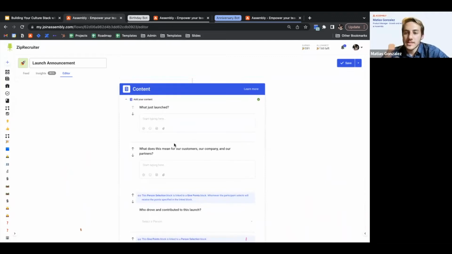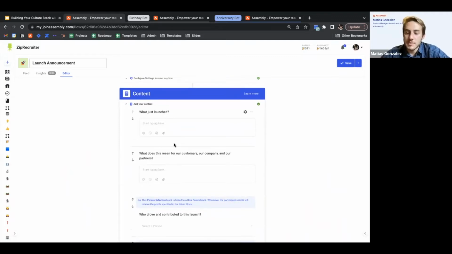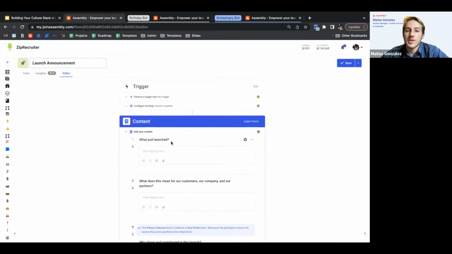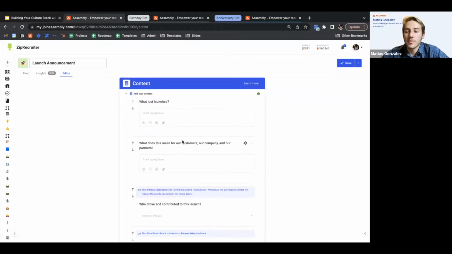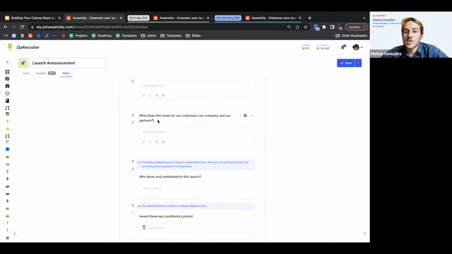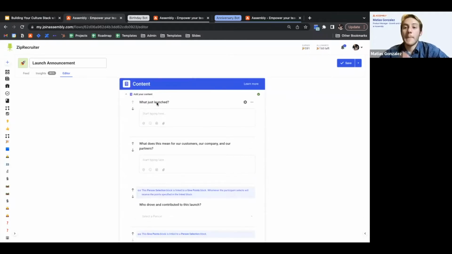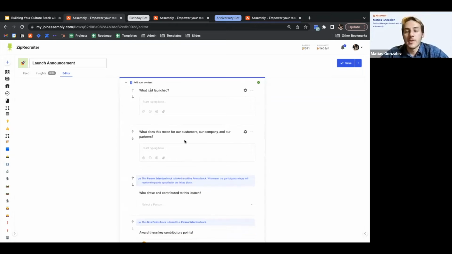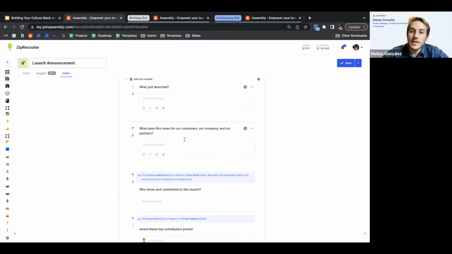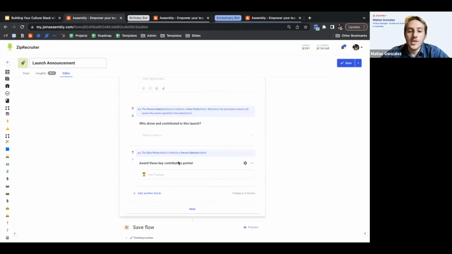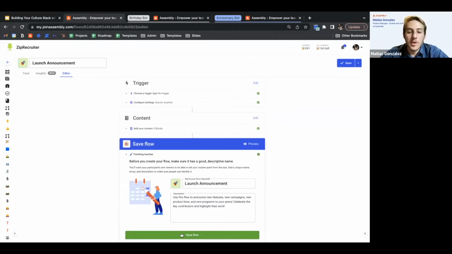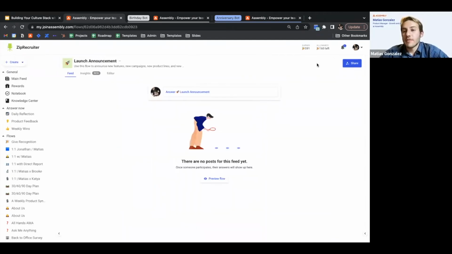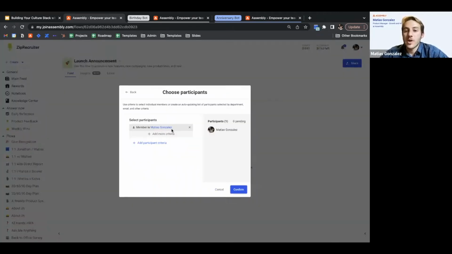Because this flow is triggered each time something goes out, we call it no trigger so that people can just jump in and respond whenever. We ask them what just launched, but you might want to ask something more specific, like which campaign just launched, if you want this specifically for marketing campaigns, or which feature just launched, if you want this to be just for your engineering and product teams, really anything. You can structure it more deeply, you can make it more broad, you can add additional questions, it's all up to you.